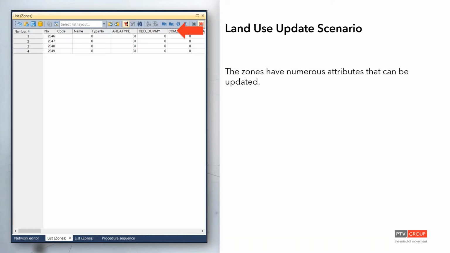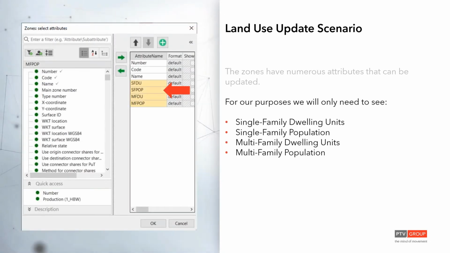Now in the zones list, there are a lot of attributes that have to do with the zones and in terms of the population settings and things like that. The ones that we're going to use today just for training purposes are going to be single-family dwelling units, single-family population, multifamily dwelling units, and multifamily population.